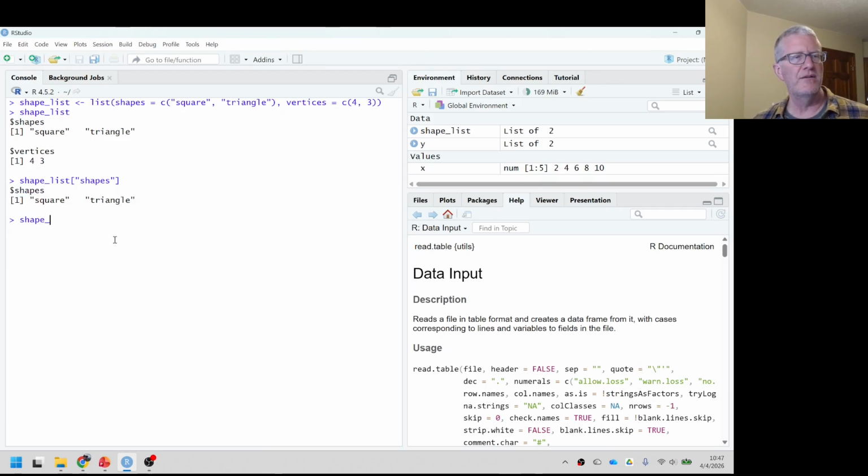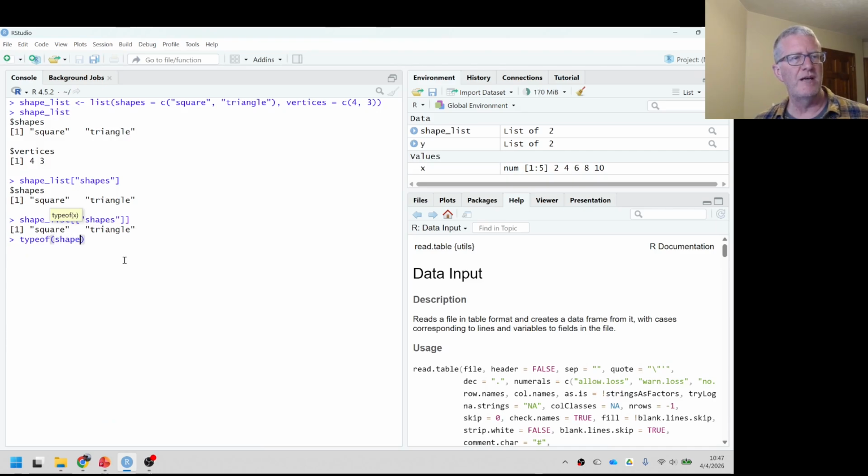I could also use the double square brackets. So if I use the double square brackets, remember that I'm asking for the contents of that reference. In that case, I'm not going to get that $ shapes because I'm not getting a list here. I'm getting a character string vector that is the contents of that element of the list. I can confirm this with typeof.